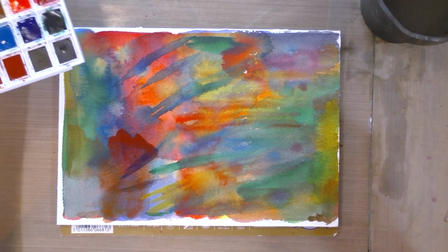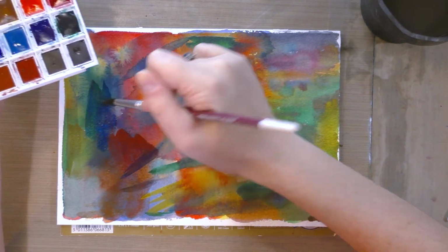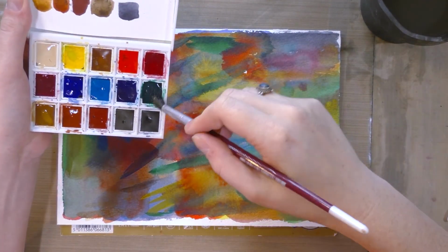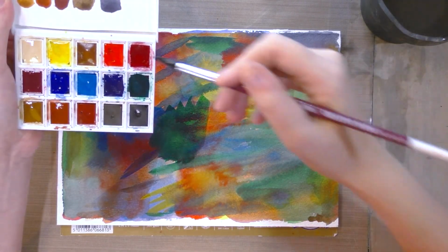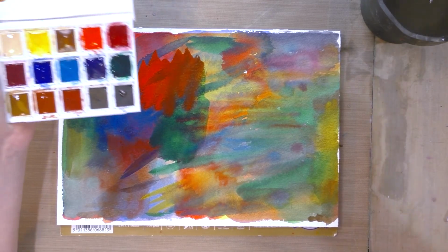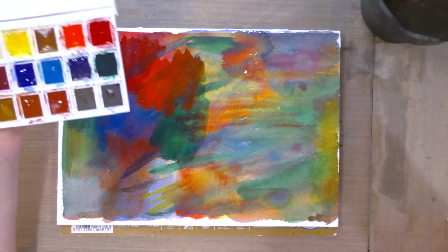It seems like many of these colors have good staining properties, so if you glaze on top of them, they aren't necessarily going to lift up and transfer or turn to mud. But of course, you know, for me, the real test is when I put these to my field tests and when I use watercolors to render an illustration. So if you want to see how well these hold up in sort of a real world scenario, you're just going to have to keep an eye on this channel.